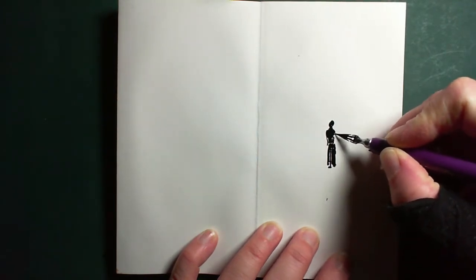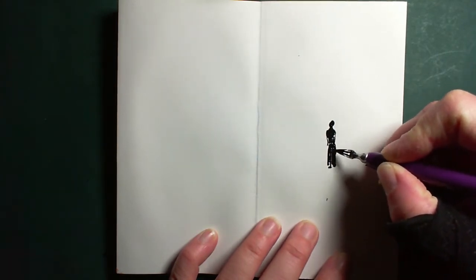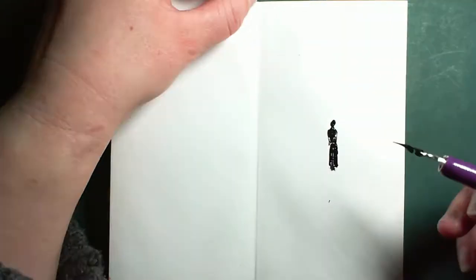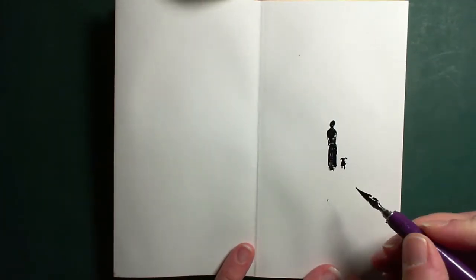Starting off with a bit of silhouette, just plain black. I'm being a bit rough with it — it's a soft nib, which means I can do thick and thin lines. If I press gently it does quite thin lines, but when I press more firmly the end of the nib opens up a little bit so you can do quite a thick line. Very good for calligraphy; I quite like them for sketching because it means you can have a bit of variance in your line width as you go along.